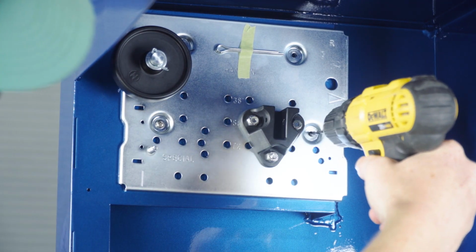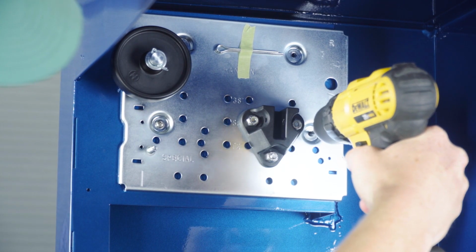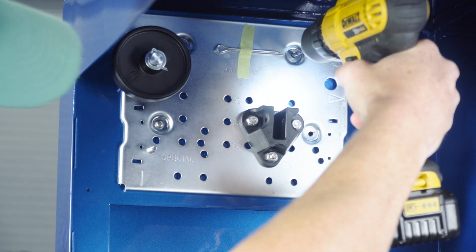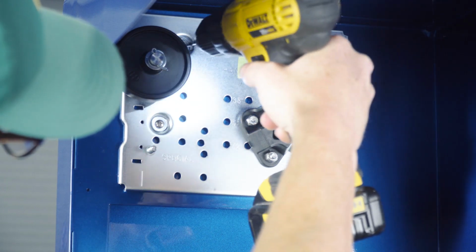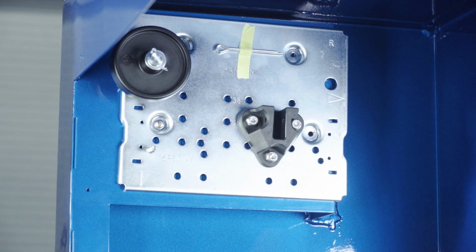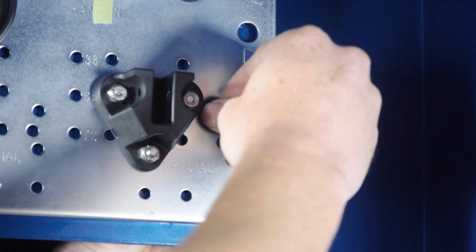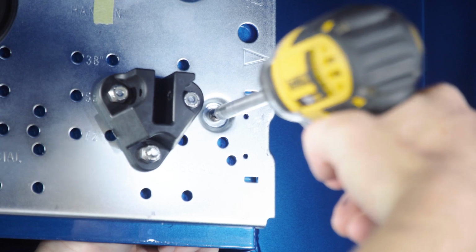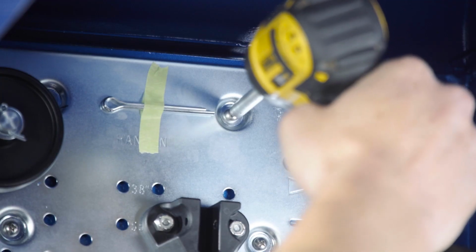Note that the left and right side compartment walls must be flush with the left and right edges of the compartment opening. Otherwise, the mounting plates will have to be shimmed up until the underside of the mounting plates are flush with the compartment edge. Repeat this process for the other mounting plate on the other side of the compartment.